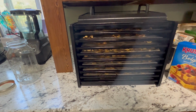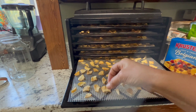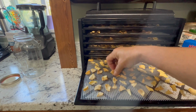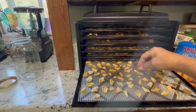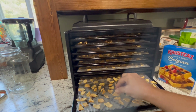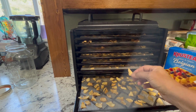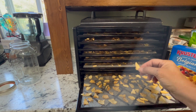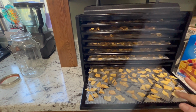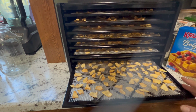Okay, so it's been a little less than 24 hours. I turned this off a little bit ago, and so they could cool, and they are definitely done. They're snapping. These look a lot better than the ones that I tried with the Northern Spies. And you can actually taste the apple flavor in these. These are the Honeycrisp apples.